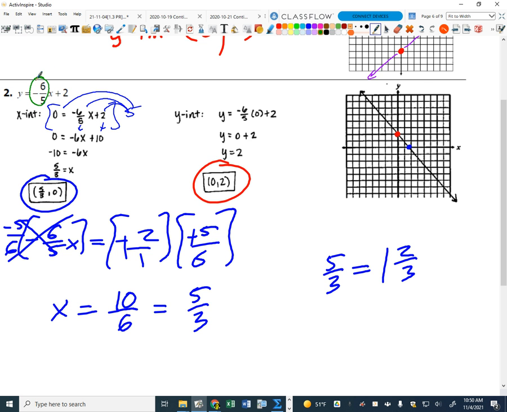If I use this slope triangle, here's my slope, right? There's my y-intercept of 2. If I use the slope triangle of negative 6/5, that means I'm rising by negative 6 and running by 5, right? So I would just rise by, there's 2, 4, 6, negative 6, and I'm going to run by 5. And look what that does. That gets me to a more convenient spot that's easier to graph, doesn't it? Everybody see that? Okay, so intercept method worked here, but was it really the best? No, not really. I mean, probably be easier just to graph it using slope-intercept. Okay? All right.